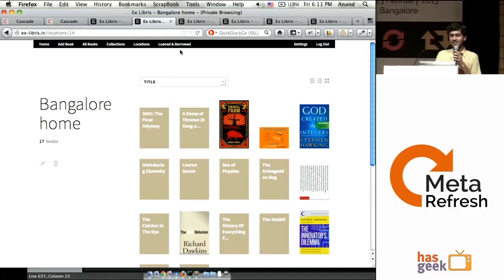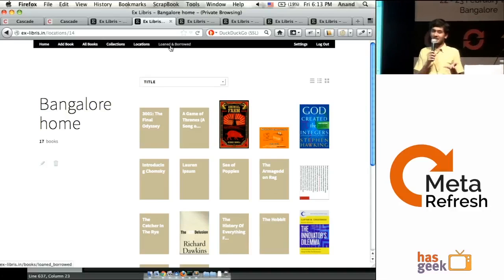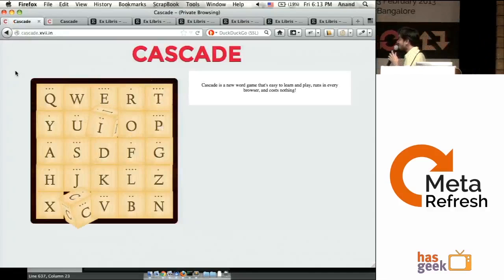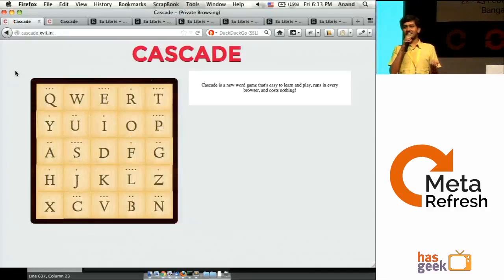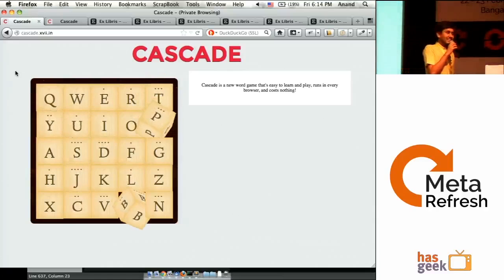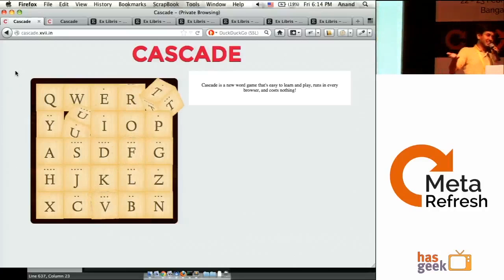It's a very simple thing — just a way for us to make sure all our books remain with us and not with somebody else. The second thing I'm going to show is Cascade. This is something I'm showing off for the first time here. This game will be released on Sunday — it's also a Path17 submission to Mozilla Game On. This is happening through CSS, not WebGL. This is CSS 3D Transforms, and it's a very simple word game.